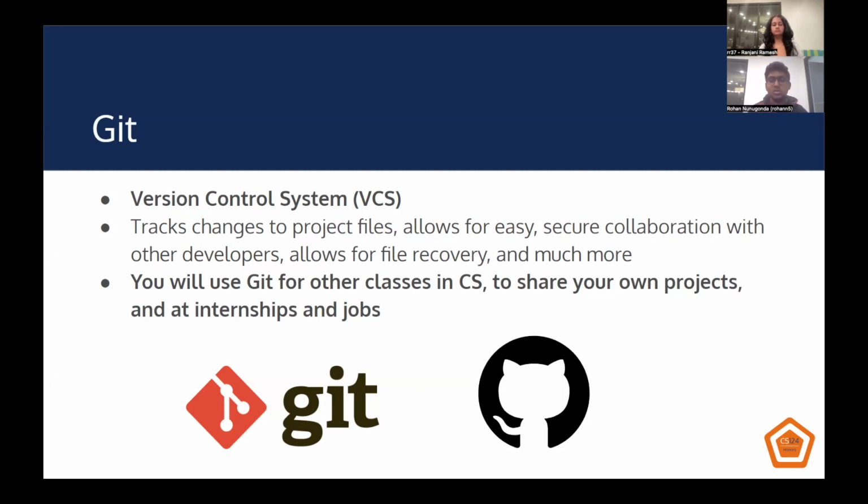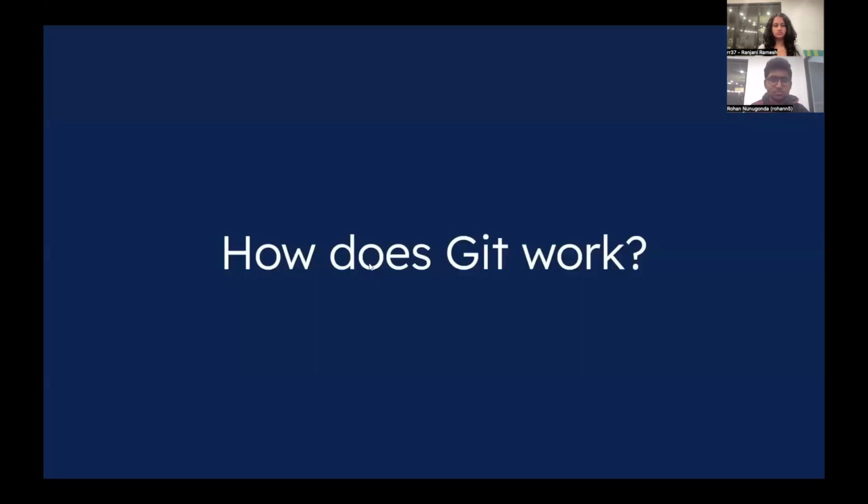Git is something that you'll also use in your classes going forward. Many classes at UIUC utilize Git for either auto-grading purposes, to have you save your code, share it with instructors, and so on and so forth. So it's a very important thing to learn, and this course will give you a good introduction to that.